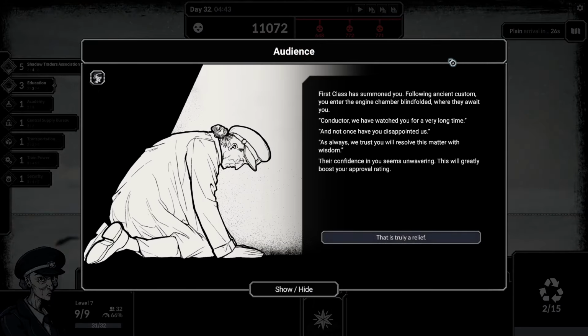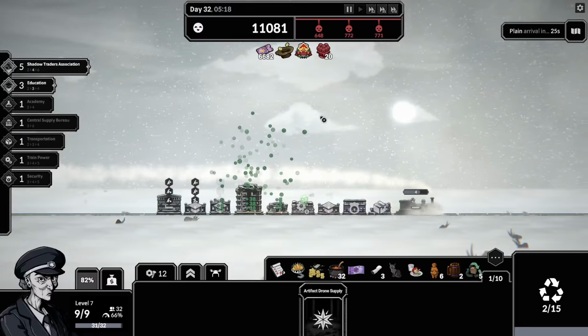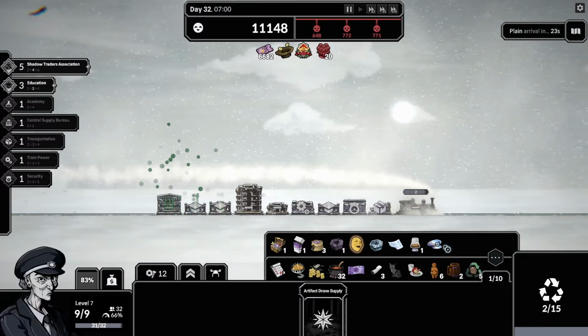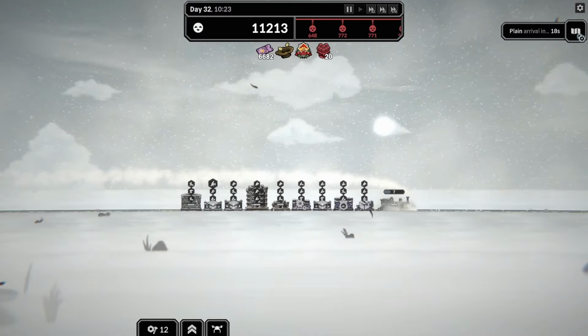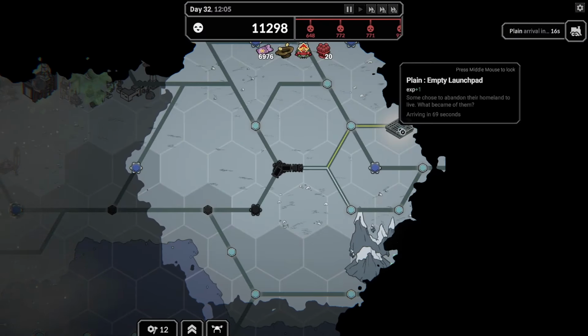Audience, the first class has summoned you. Following ancient customs, you enter the chamber blindfolded where they await you. Conductor, we have watched you for a very long time, and not once have you disappointed us. As always, we trust you will resolve the matter with wisdom. Their confidence seems unwavering. This will greatly boost your approval rating. First class favor gained. All carriages produce 33% more happiness. That seems pretty good. Let's go here.